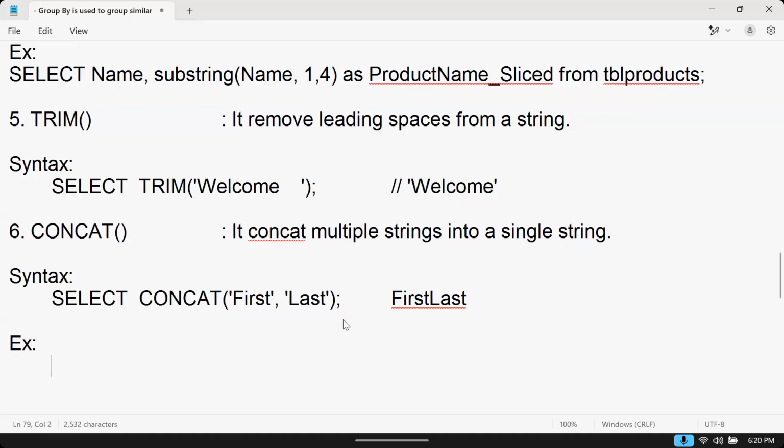In our table we don't have such fields, but how do you use it for fields? Select first name and last name, and then concat.